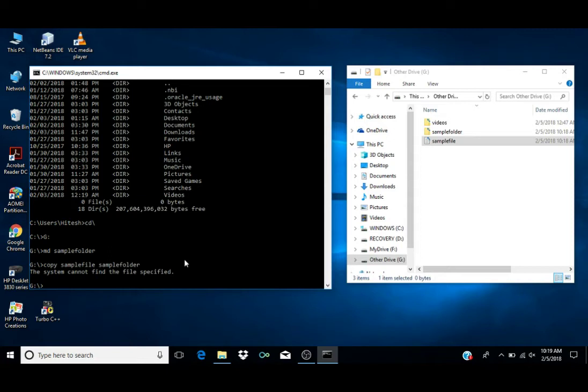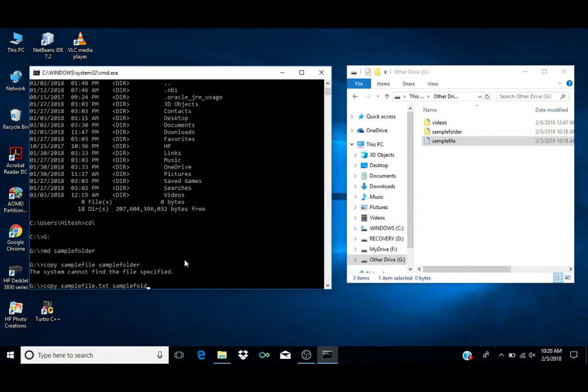Okay, let's see. System cannot find the file specified. Again, I'll put it. Oh, I forgot to put the extension over here. Okay, cool.